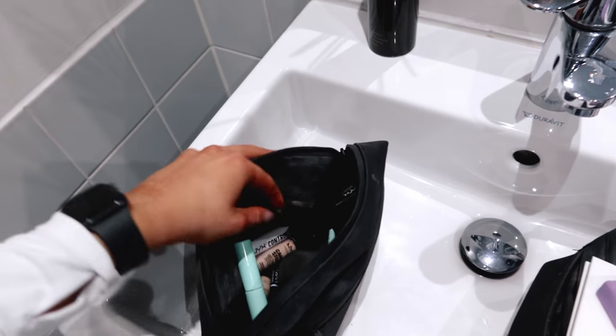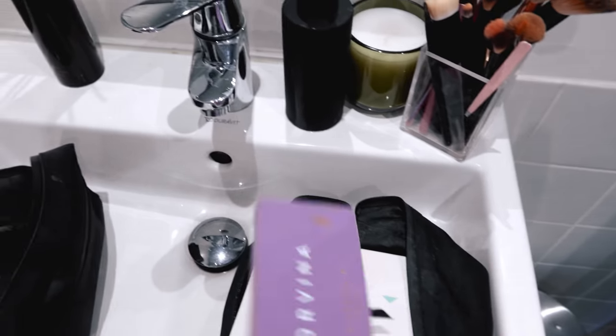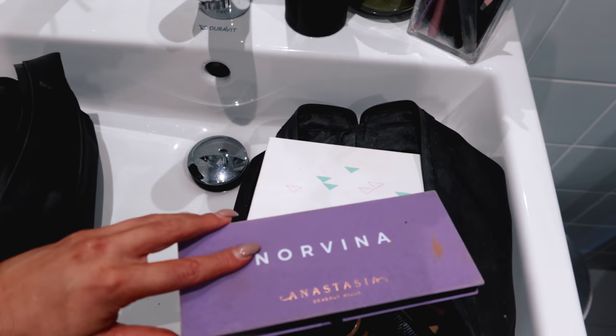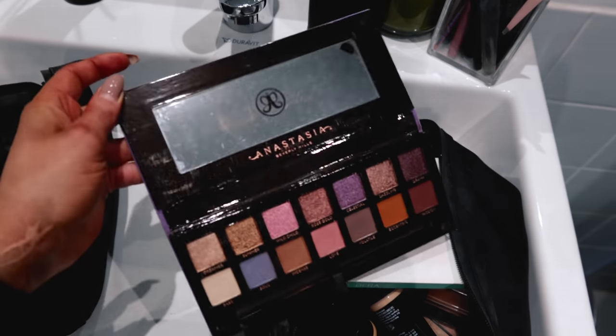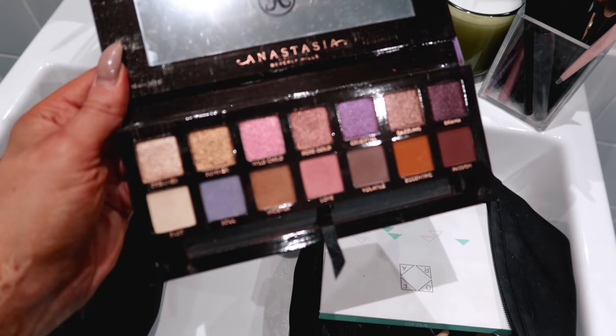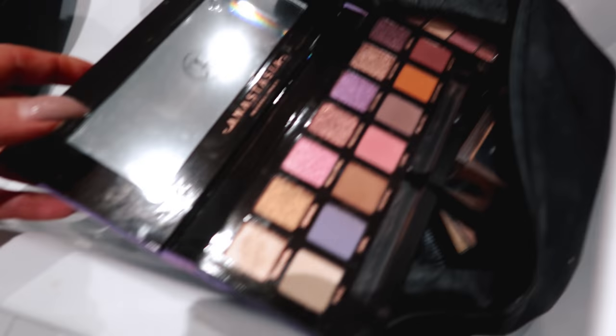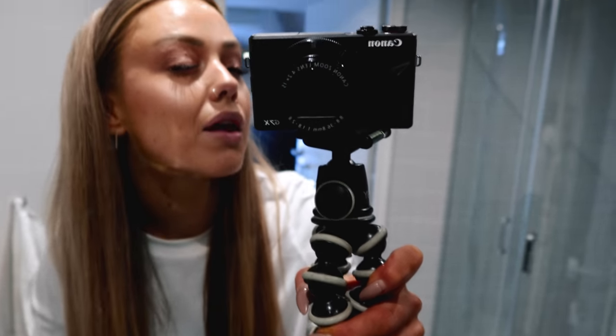Makeup is coming because I love makeup. So yeah, this is a little bit unorganized. I'm so sorry. This is the eyeshadow palette that I usually use nowadays. I mix between this one, Anastasia Beverly Hills, in love with these colors. Absolutely beautiful. So that one I used today, and when I say used it, I used only this shadow. So it's not like I made a super fancy makeup look, you know.